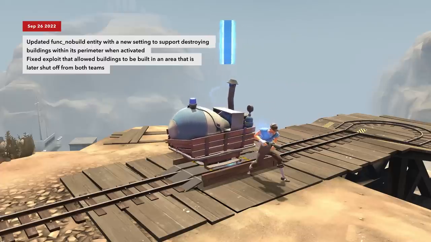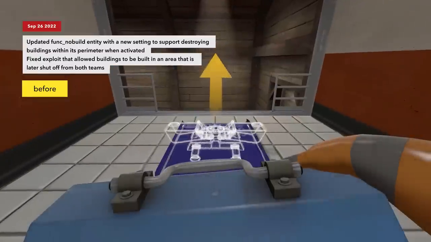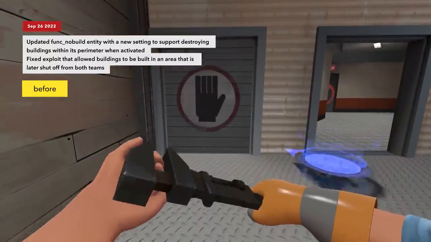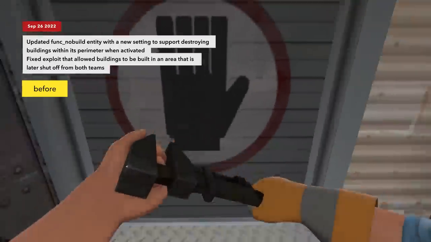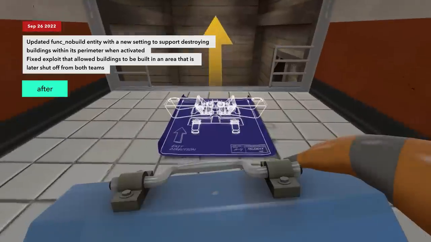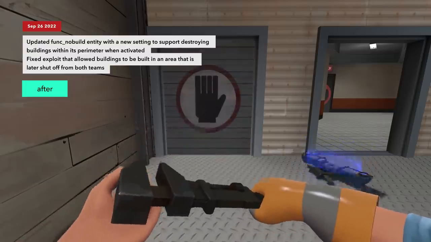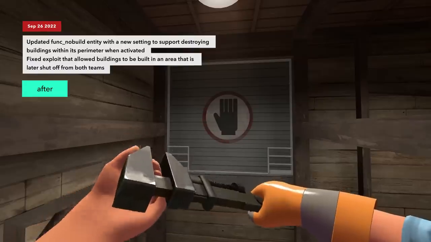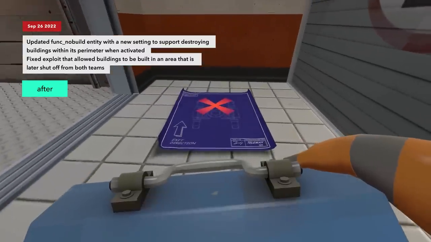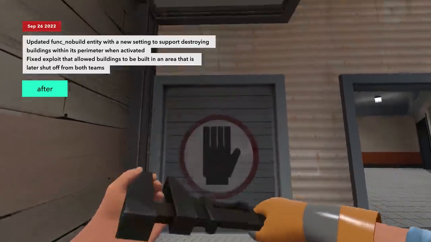On Upward, after the third point is capped, this shortcut is closed. In the past, if you built a teleporter here and the door closes, it becomes a one-way door where it will open for players who teleport in, but not anyone on the outside. Now you can still build a teleporter there, but when the door closes, that space gets marked as no build, and any buildings in that space will explode. Though if you somehow get into that space after the door closes, it still opens for anyone trapped inside.